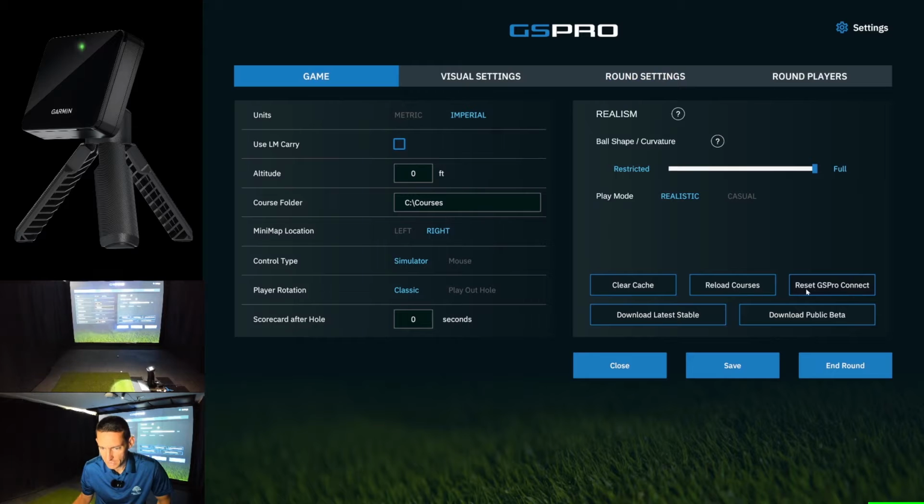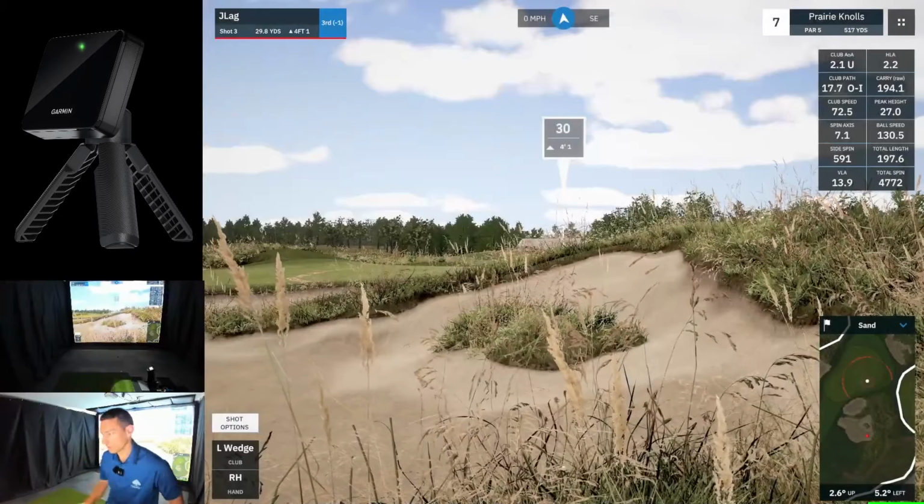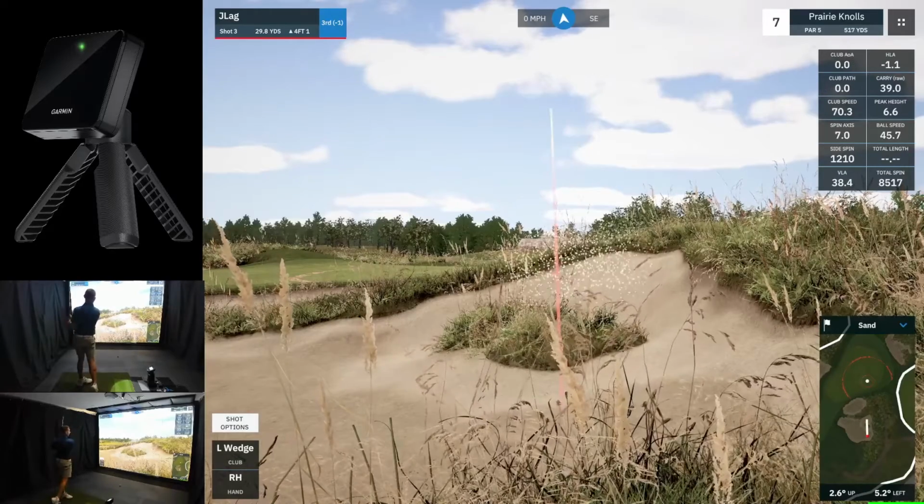I'm going to go into game settings, and I'm just going to hit reset GS Pro Connect. And we'll see if that does anything. So what that does is it kills the Open API GS Pro connector, and then it reopens it. And we'll just see if that fixes it. All right, let's try hit this shot again. Should be good. There we go.